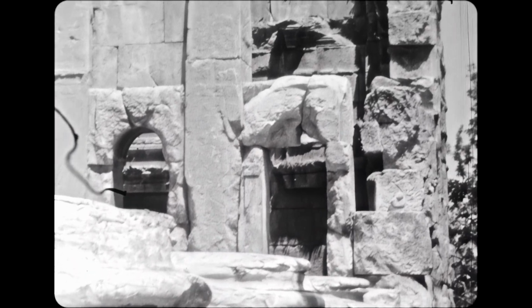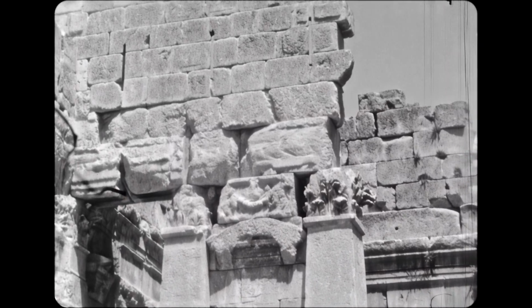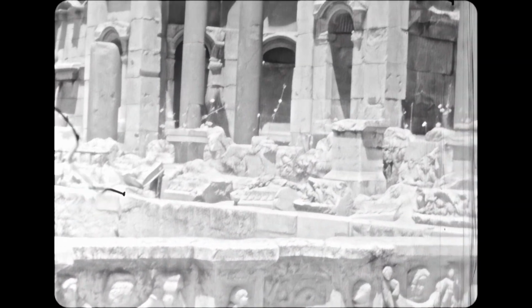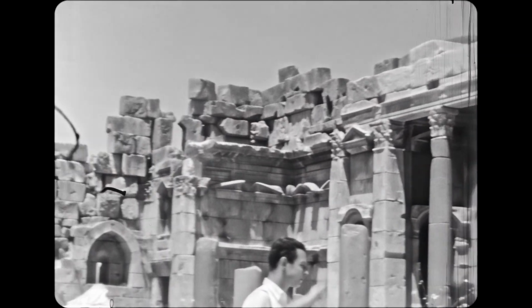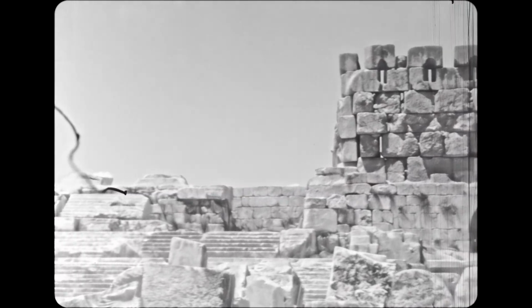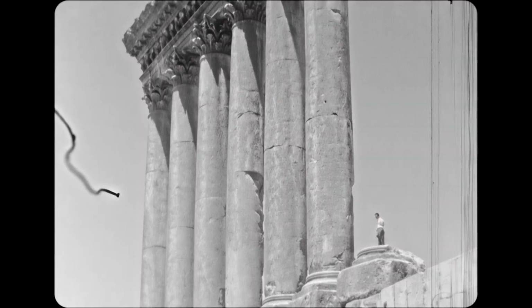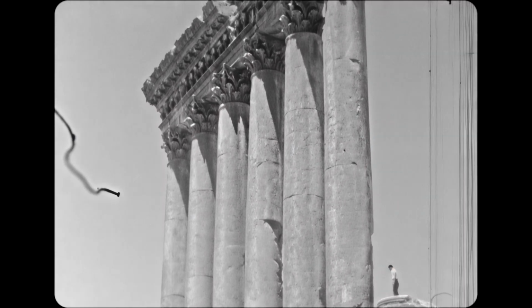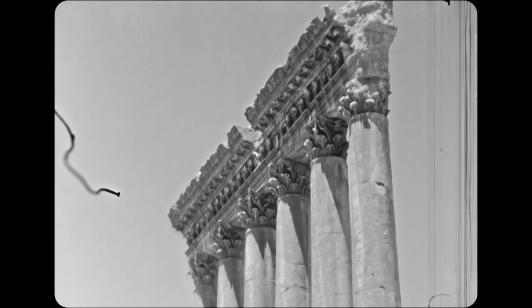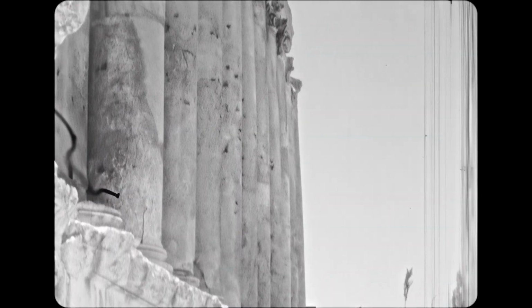Baalbek, ancient Heliopolis in the Bekaa Valley, grew between about 30 BC and AD 250 into one of the largest temple complexes of the Roman Empire. The grandest structure, the Temple of Jupiter Optimus Maximus Heliopolitanus, boasted colossal columns 17 meters high. A narrow-gauge railway, laid during the excavations at the turn of the 19th and 20th centuries, still sits beside Jupiter's temple.